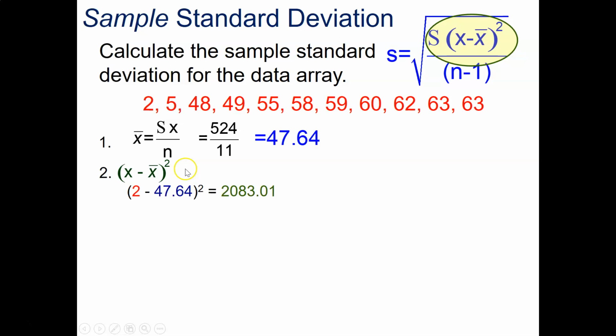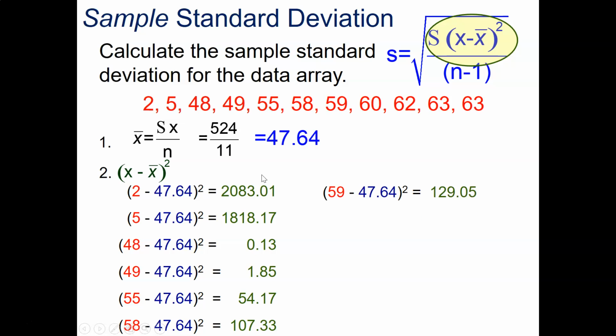Then what we're going to do, and I would maybe split this up into a couple different steps, and here they're doing it all at once, I'm going to take the mean and subtract it from every single one of these numbers. I would maybe do that as a separate step, just take each number minus the mean. What we're doing here, we're doing a couple steps at once. We're doing that, but then we are also squaring that number. So 2 minus 47.64, square it. And we're going to do 5 minus 47.64 and square it. And we're going to do that with every single number in our data set. Okay, and we're going to get all these values here.